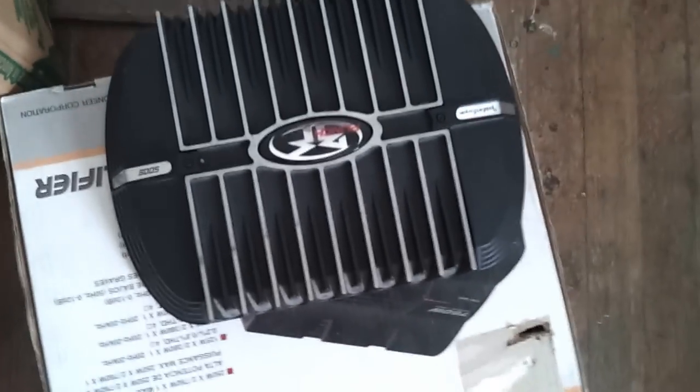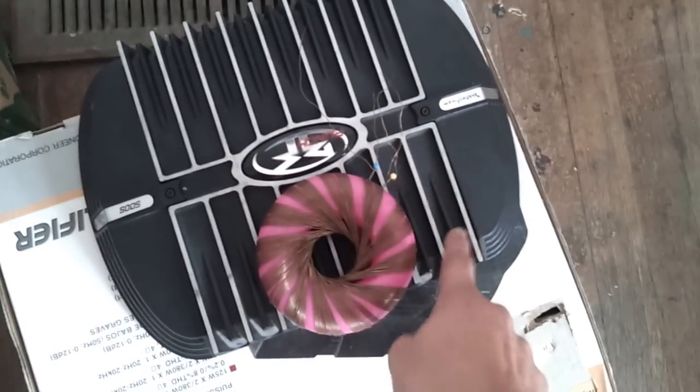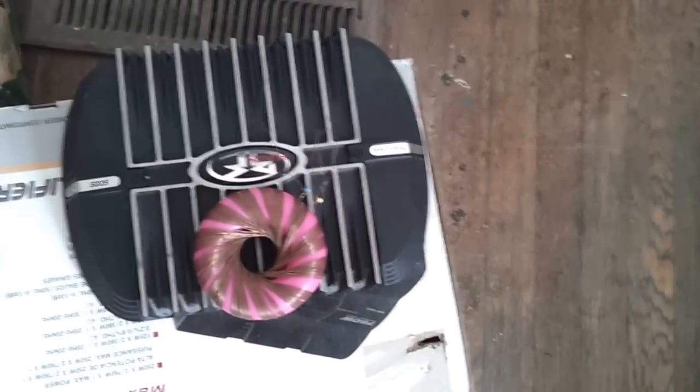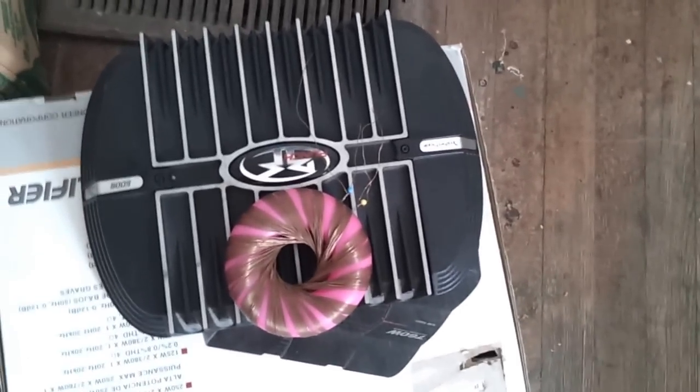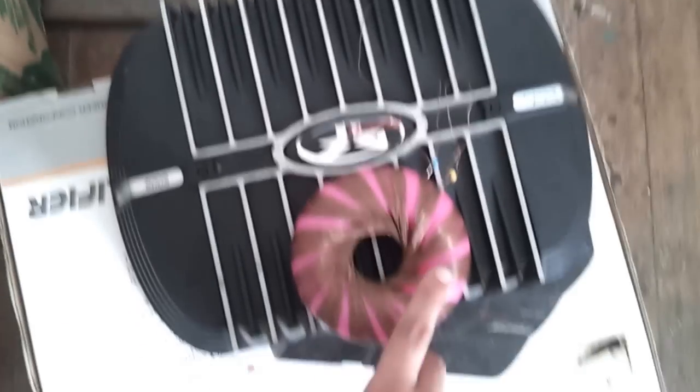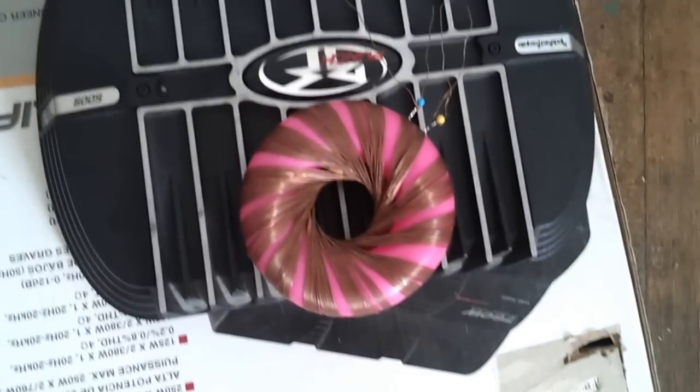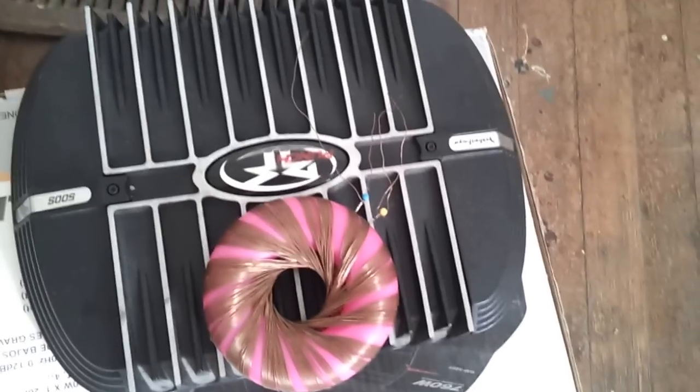A lot of you are probably wondering what these coils are. This is a car amp, a 760 watt car amp, and the idea is to secure the wirings, plug it and connect it to this, have the amp connected to a car battery or a small bike battery, and also have a laptop with frequency generator software to send a frequency through the amp, and that sends the charge through the coil, charges the coil. If you get a really strong magnet, depending on what frequency you're running at, the ball will start creating a levitation act. It's because it's interacting with the magnetic fields, and that's a story for next time.